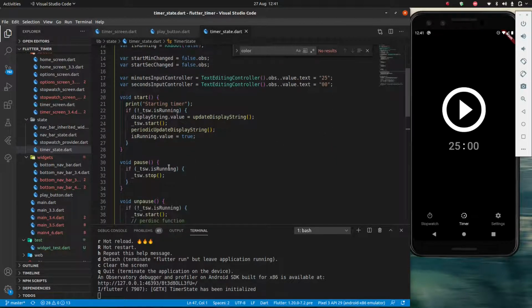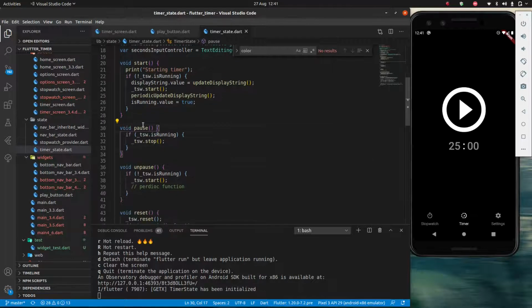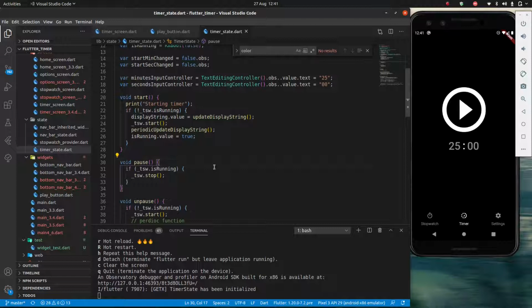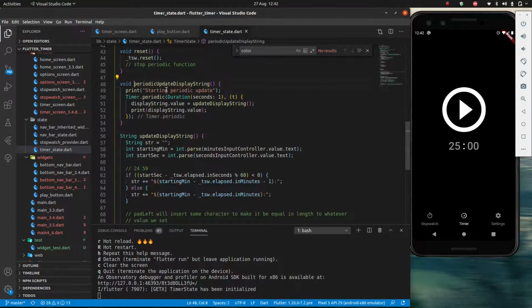Okay. So let's start with void pause over here. So I already have the function. So far, the only thing it's doing is it's saying if TSW is running, then I'm going to stop that. And that's okay, but that's not actually complete because I'm going to need to stop this function here. I don't want this to keep going.